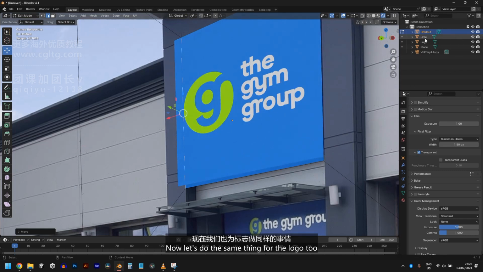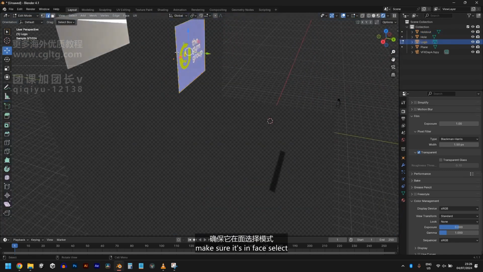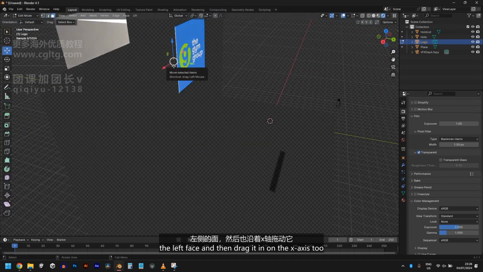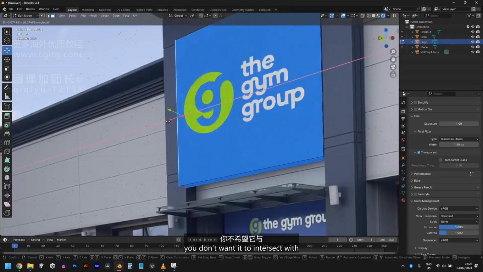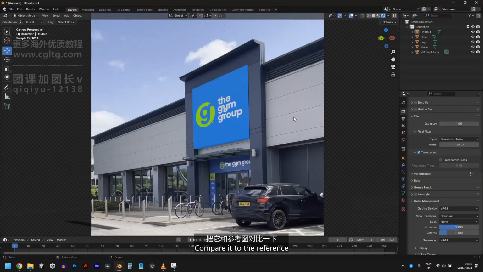And let's do the same thing for the logo too. Hit the face, make sure it's in face select, the left face, and then drag it in on the x-axis too. You don't want it to intersect with the wall. It looks good. Compare it with the reference. I think it's really nice.